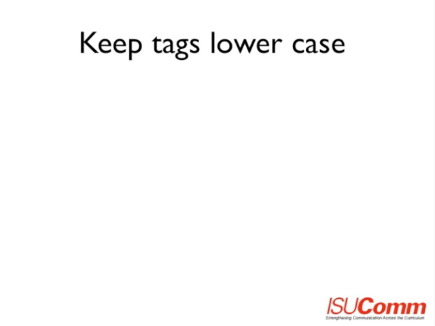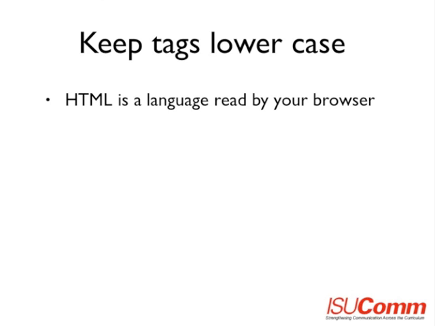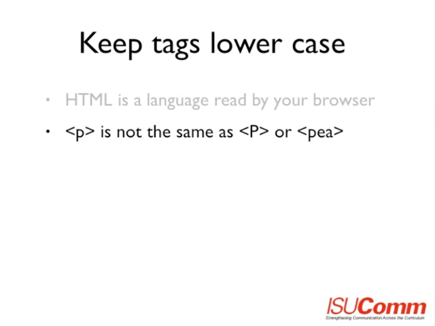The other rule is that we need to keep tags lowercase. HTML is a language read by your browser, so like with any language, if we're using the wrong words or we're using the wrong syntax, somebody that speaks that language isn't going to understand what we're talking about. So in other words, the P tag as a lowercase p is not the same as P or the word P spelled out. Just as a best practice, make sure any tag you put in is lowercase. And anytime you title, maybe like you saw those IDs, make those IDs lowercase too, and that way you can guarantee you're never working in uppercase in your HTML code.